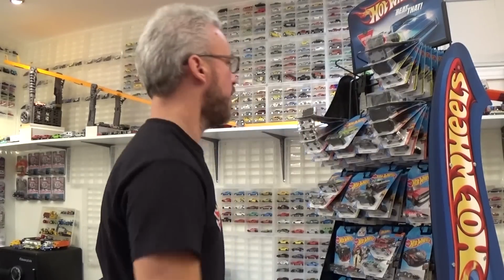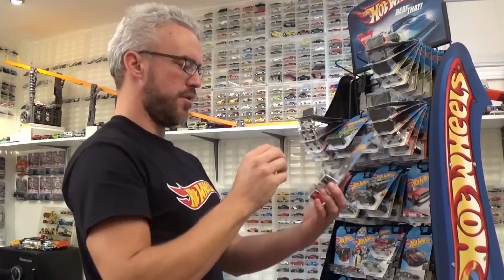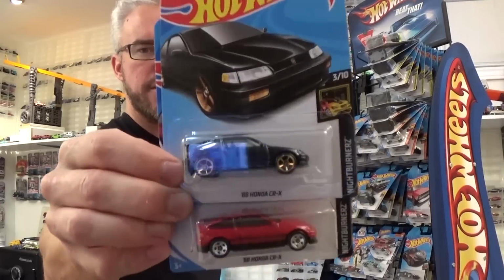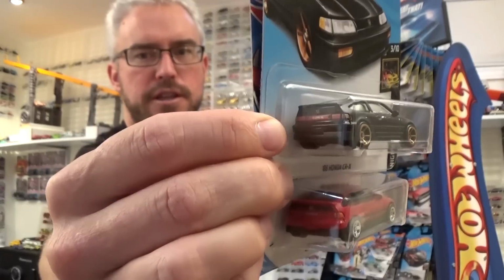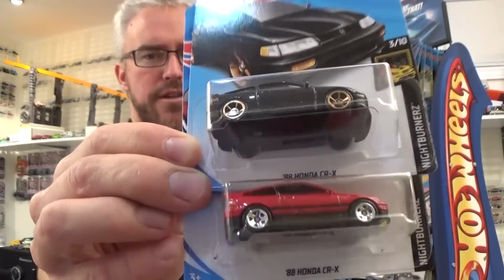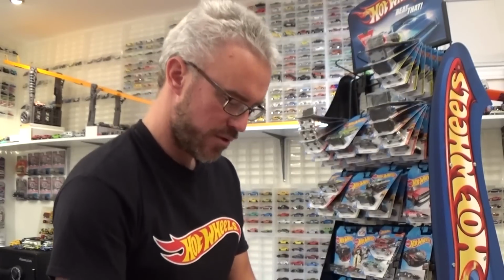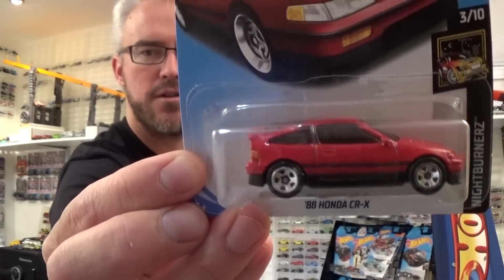I actually haven't even opened up any of these cars yet for this year, other than I think I opened up a CRX. I just could not wait. Loved both those castings. Another super exciting casting for the year. Really nice details with the tail lights. Proper proportionate sizing. Good size wheels. But the red one is just amazing. They did such a nice job on that car.